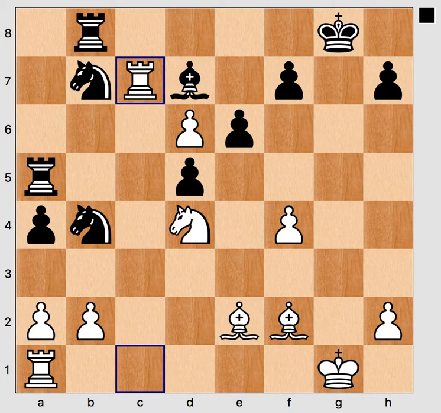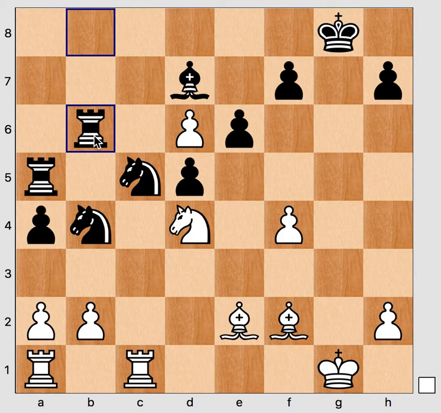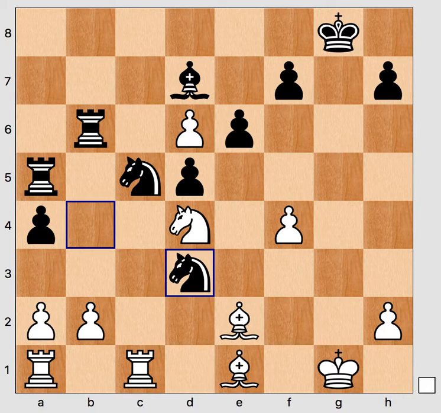So attacking the pawn with the knight is not a good idea. So what if black would attack the pawn with the rook? At this point, bishop e1 is very strong, threatening a3 to pin this knight. And the best move here is actually to move the knight here.